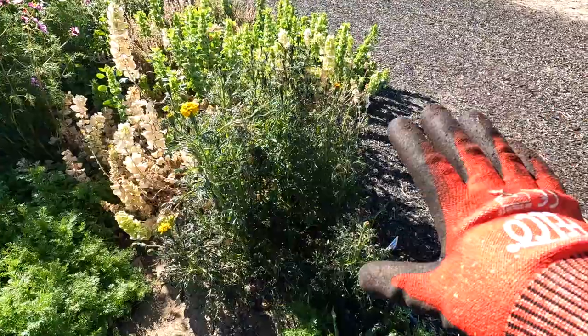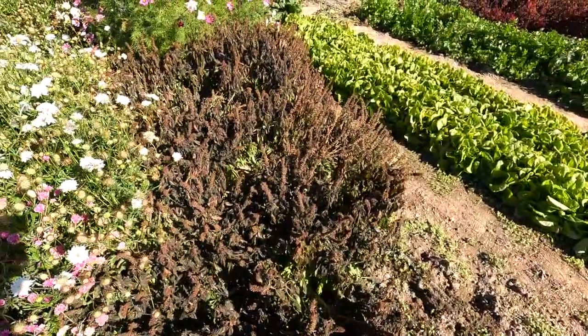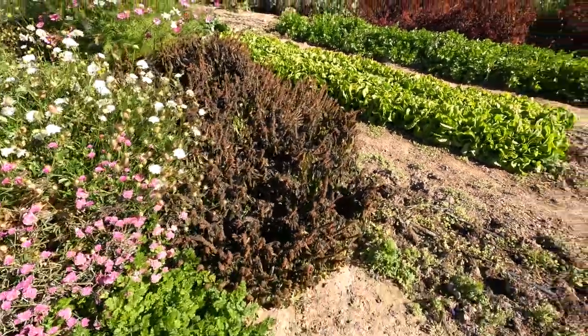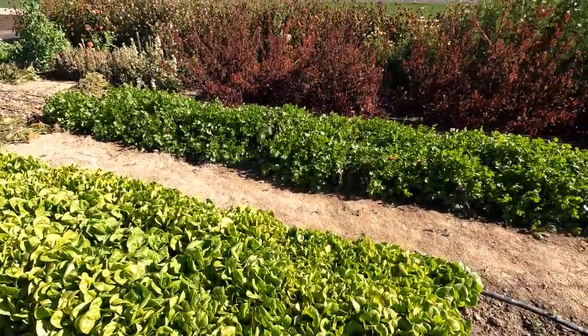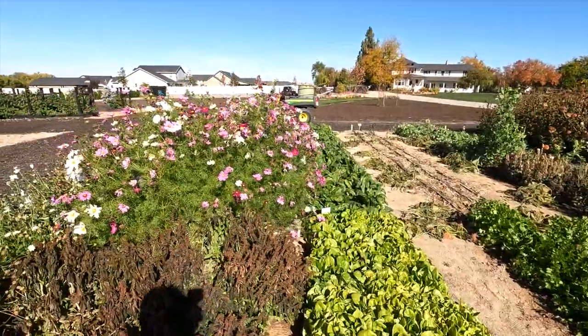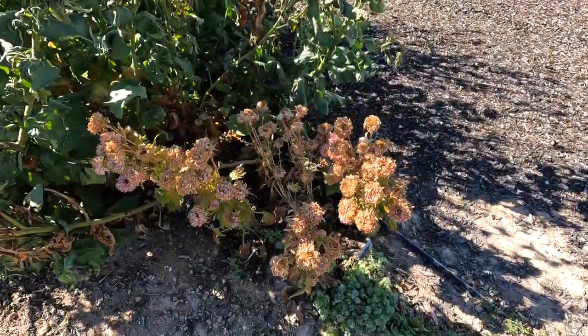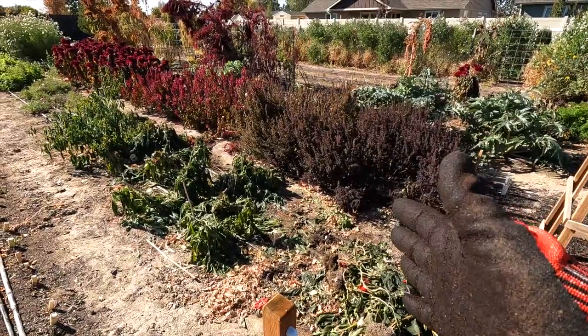The birds though have been hanging around certain plants, and so I'm gonna leave some stuff up as long as I can. I'm gonna pull the marigolds. They're not looking super hot. Whew, that basil's seen better days. We'll get that pulled. Oh, but you guys, the lettuce, buttercrunch lettuce, cilantro looking awesome, the spinach down there looking great. There's still some good cosmos in there. Some China asters that are done, and we'll clean up all the pepper plants from our harvest day as well.